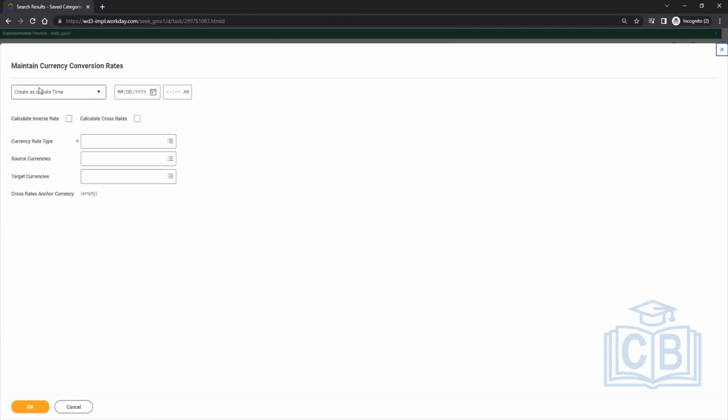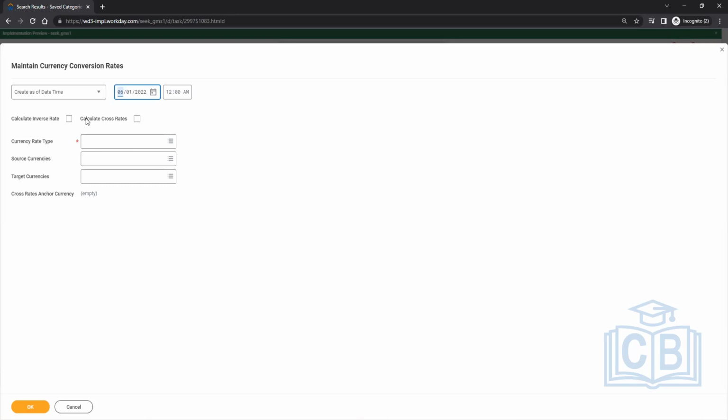This is the task where you create, like say, I want to create as of date for today, 12 a.m. Calculate inverse and cross rates: if I'm passing AUD to INR and I check this mark, it will automatically calculate the reverse.